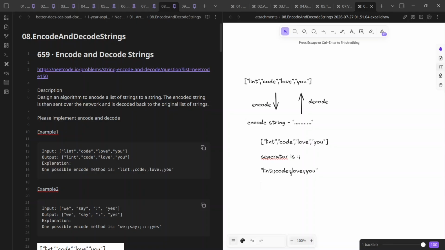Okay, good. You'll iterate over each of the items and concat: add the word and add the separator. Then again you will loop over this string, and if you find this separator, it means you have found the end of a word, then you will insert it into the array as a string.